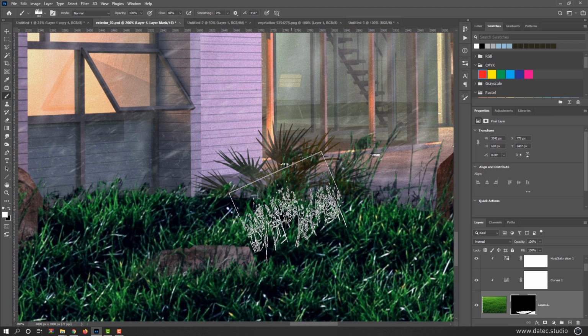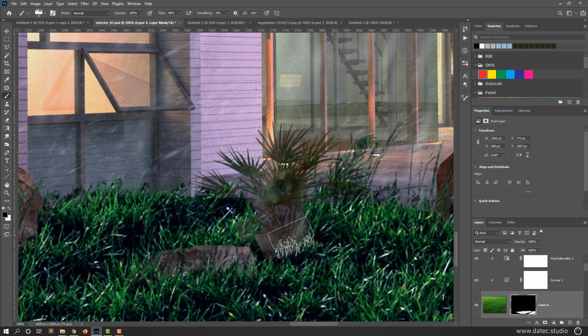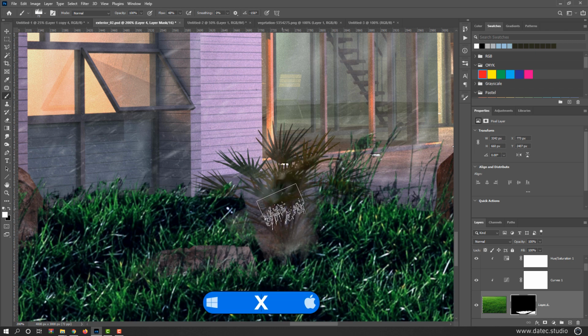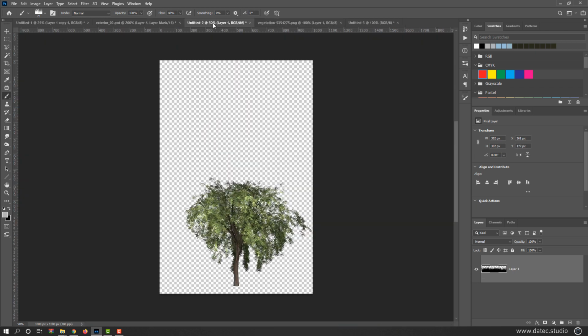For this section, you could remove it. I could press X to bring foreground color black and slowly start removing any section you don't like. See, it is not something hard. And even press X again and set the brush the correct angle.